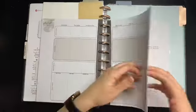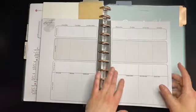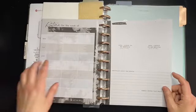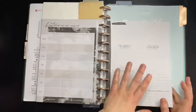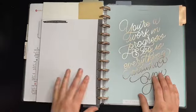So that's what this is. I thought it was a really cool companion pack too. It came with a whole bunch of these pages, but I only put one in there. And I'm going to check in with myself on the weekly.